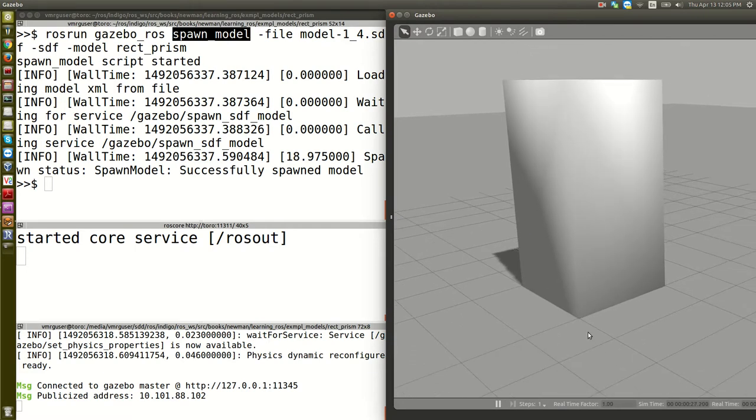Also, here it says real-time factor. Guys, you should be running it on your computers. You can run everything like this by yourselves. A real-time factor of 1.0 means the time in the computer and the time in the outside world are the same. When that number is 0.5, it means the time in the simulation is twice as slow, or half of real time. Simulations can be intensive, and your computer may not be able to handle the computation so well, so the idea of time changes. So the time factor is important.